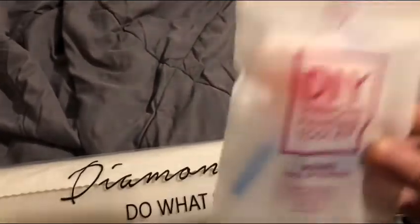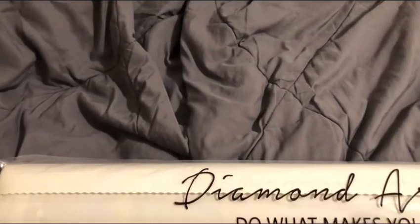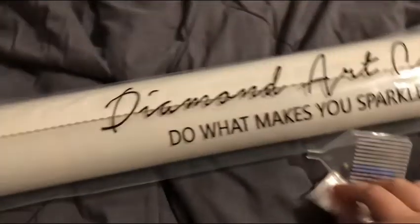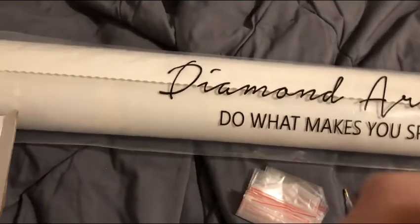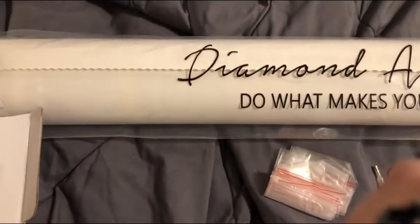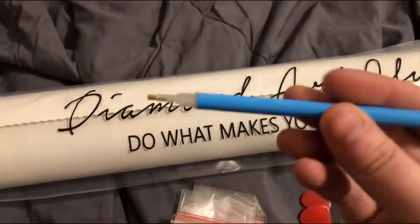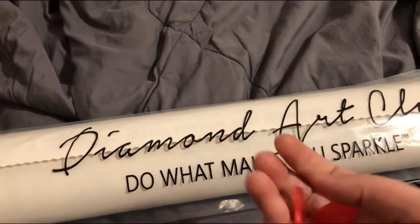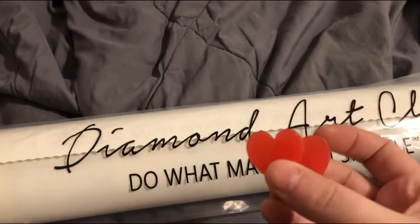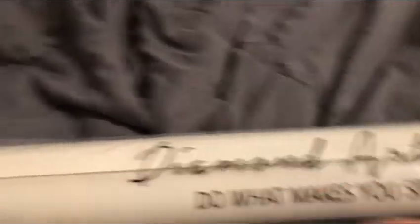And then we have their toolkit — ow, I just stabbed myself. For those of you who are new to diamond painting, here's what comes in a diamond toolkit: you get a blue pen — Diamond Art Club's unique single-tip blue pen — a grip or squishy, and two pink heart-shaped wax pads. Diamond Art Club are the only ones I think that do the heart shape, which I love — they're almost too cute to use.